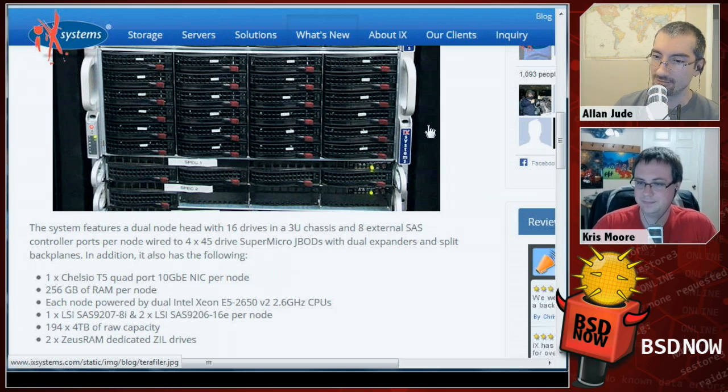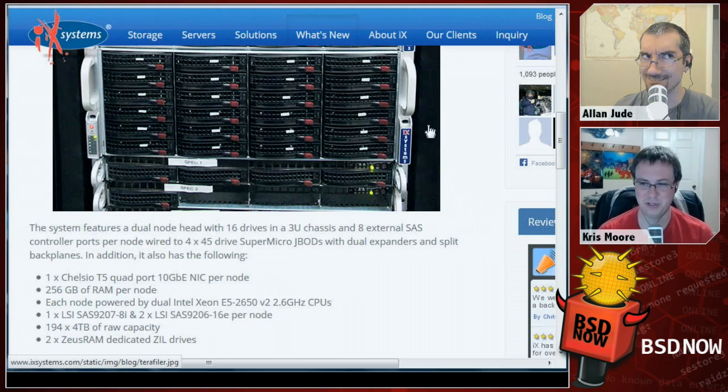But do you need a ZIL? What kind of workload are you using, and would a ZIL even help you? In my case, it wouldn't have, and so they actually didn't sell me that. They saved you a little bit of money there. Quite a bit, because those SSDs were something like $600 a piece or something.